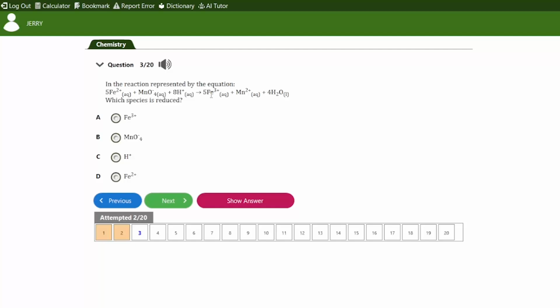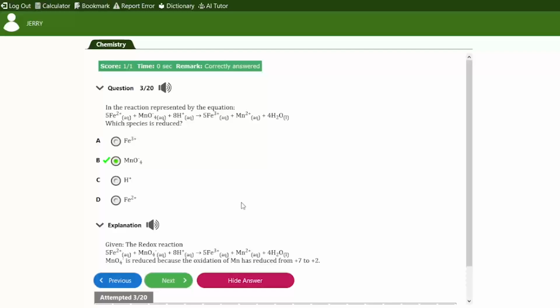That is an oxidation reaction. That means MnO4 is an oxidizing agent and is being what? Reduced. Yes, it's being reduced. So this is an oxidizing agent. Since it's an oxidizing agent, it's being reduced. Can you see that? That is correct. That second question, the two answers were almost corresponding.